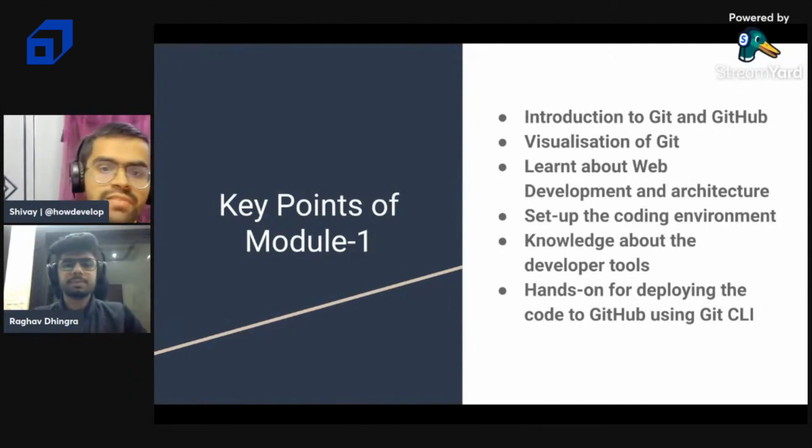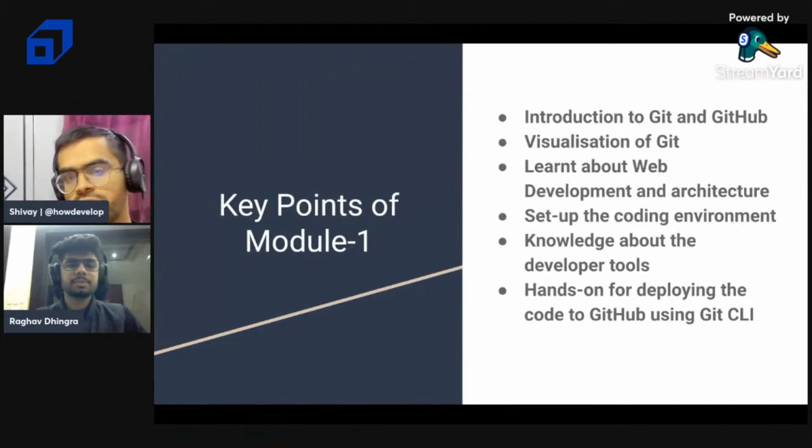All of those different tools we had covered. And then we had also given you some examples of the Visual Studio extensions such as Live Server, Prettier, right? These again will come in handy if you are making any kind of web development project. And finally, we also showed you a hands-on demonstration of deploying your code from your local Git to a remote repository via various Git commands. So in case you have any questions from all of these different points, you can go back to the first session and look at all of these different points.